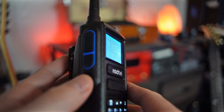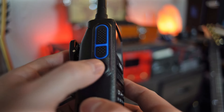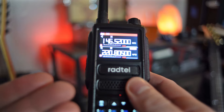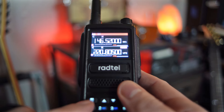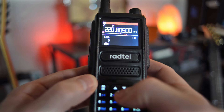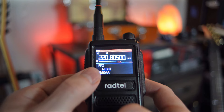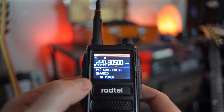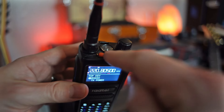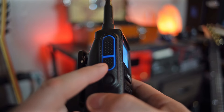One thing on the radio that's pretty important is these side buttons. Of course, this big one here is your push-to-talk button. But there are these two multifunction side buttons, and you can assign what you want those buttons to do — that opens up a lot of convenient features within the radio. So we go to the menu button in the upper left corner and scan through with the up and down arrows. We've got PF2, PF2 long press, PF3, and there's also the orange button on top that you can assign.